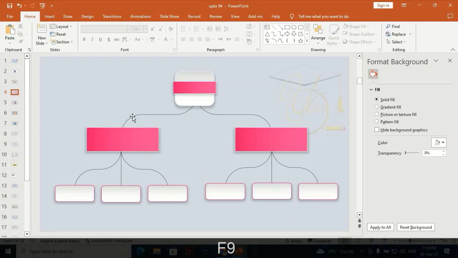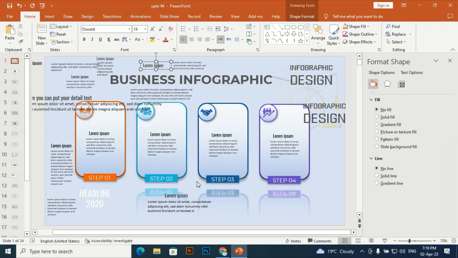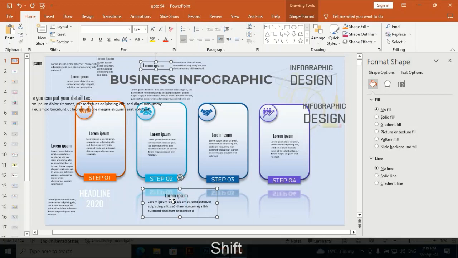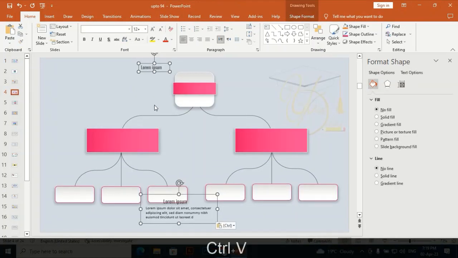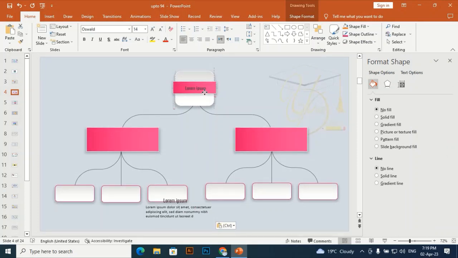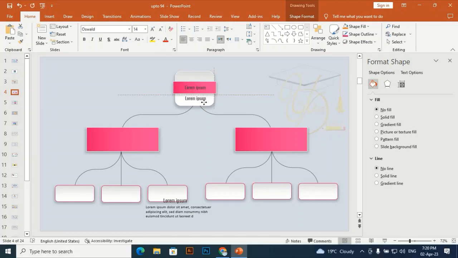Let me bring some text that I typed earlier to save the time. Select this one and this one. This is for a detail type and the first one for other types. So Control C and bring it to the slide by Control V. Control D to duplicate it. Here is the position and at the top the name of the employee will go.